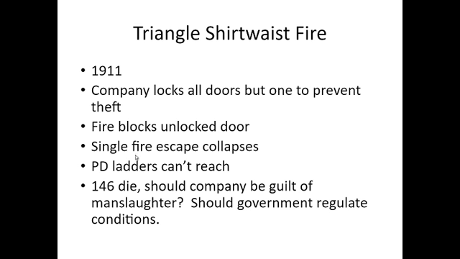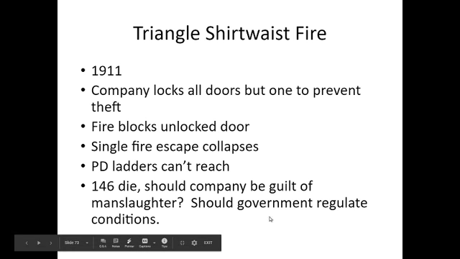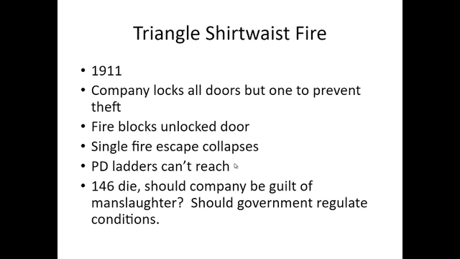Okay, so, right, the ladders can't reach. A lot of people died, and so there were a lot of questions that people raised about should the government try to do something about this, right? Should the company be found guilty of manslaughter? Should there be regulations about things like you have to have unlocked doors, you have to have fire escapes, you have to have fire extinguishers or whatever? And so a lot of those building codes come from things like this.